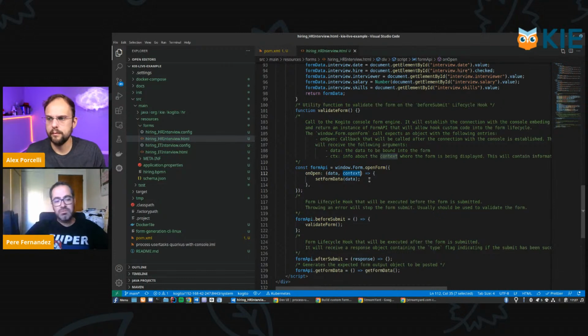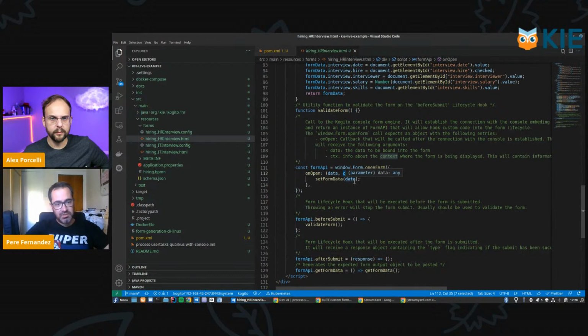If you need to somehow do some dynamic stuff in the form, you also have access to the current user that is logged in the console, so you know the user ID and which are his groups. So you can just show and hide fields, pre-fill, whatever you need to do. You also have the JSON schema for this task, which is interesting if you want to use validations. There are a bunch of libraries that can do validation based on JSON schema. We are not doing it because we don't want to tie you to this, but you could. So the JSON schema will be here if you want to use it.